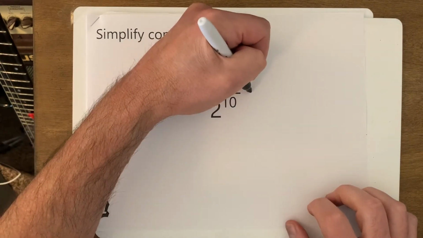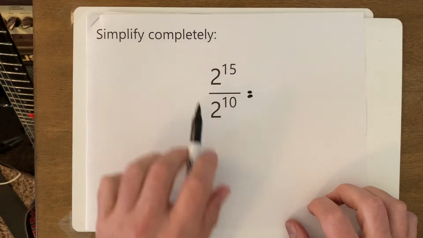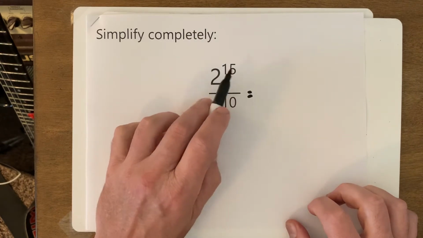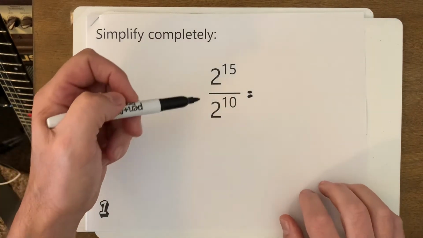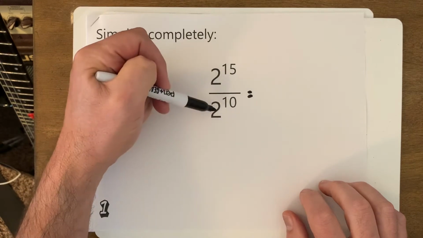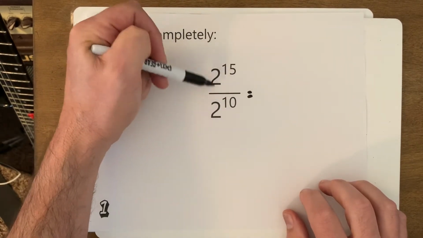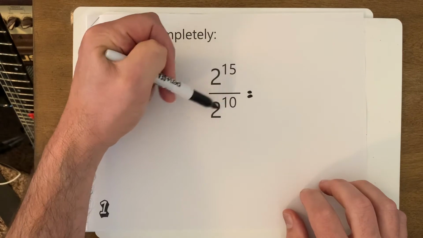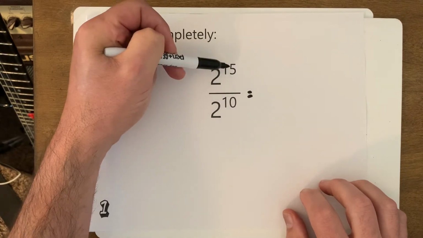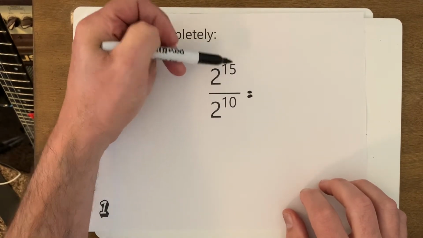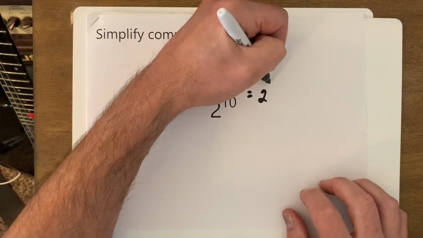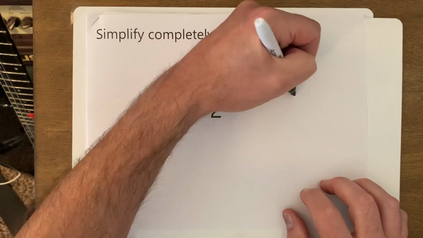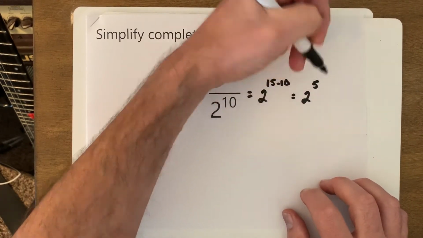So what I like to do is think of stuff like this. You have 15 2's in the numerator, you have 10 2's in the denominator. I could use my quotient of powers rule, but the better way to think about it is this. If I have 10 2's here and 10 of those 2's are going to cancel with 10 of these, how many would it leave when it cancels them all out? Well, if I use up 10 of them up here, there's still going to be 5 left, right? So 15 take away 10 is 5. And if you use the property, that's exactly what would happen. You do 15 minus 10, and you come up with 2 to the 5th power.